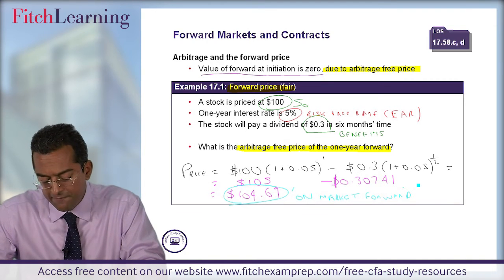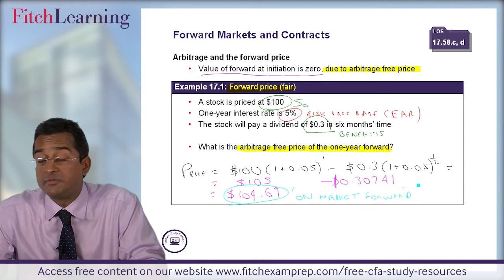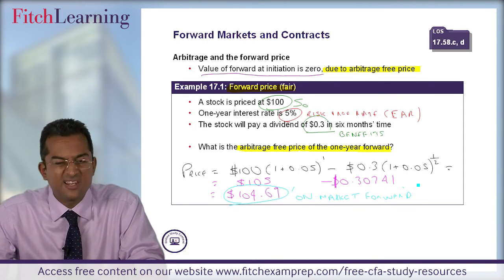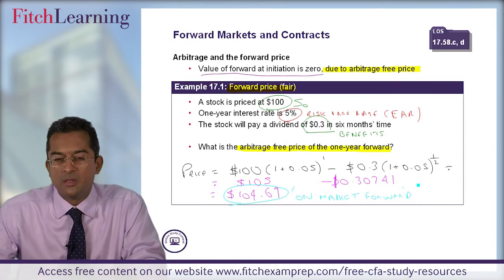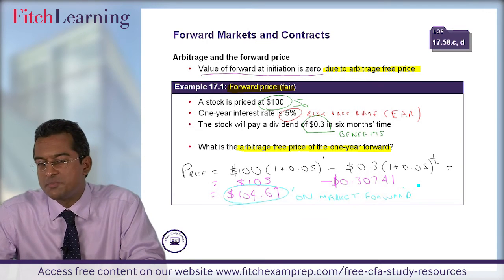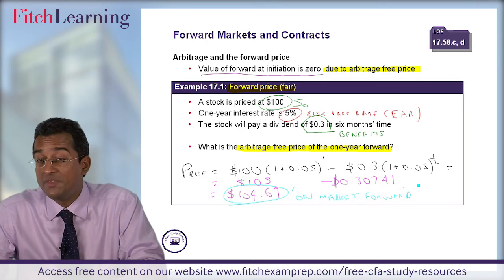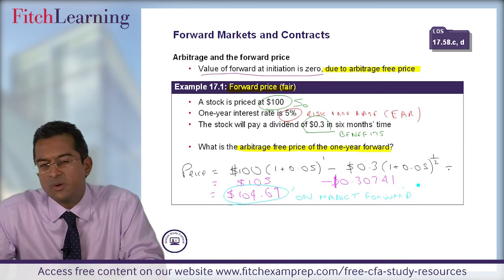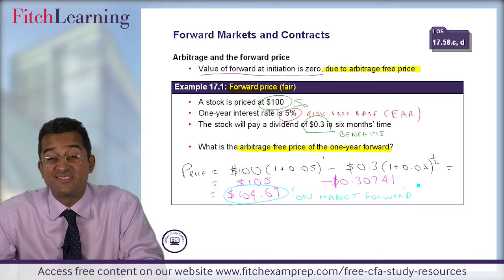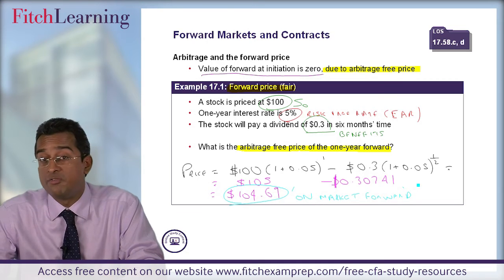Now, you can imagine if the forward price was not 104.69 for this example. Let's imagine the price was set at 105, just a rounded number. If we leave it like that, then the buyer essentially is paying more than they should be to buy forward. So the difference between $105 and 104.69, let's say the 31 cents, is something which the seller would have to pay the buyer as an initial cash flow to compensate them for what would be called an off-market forward.